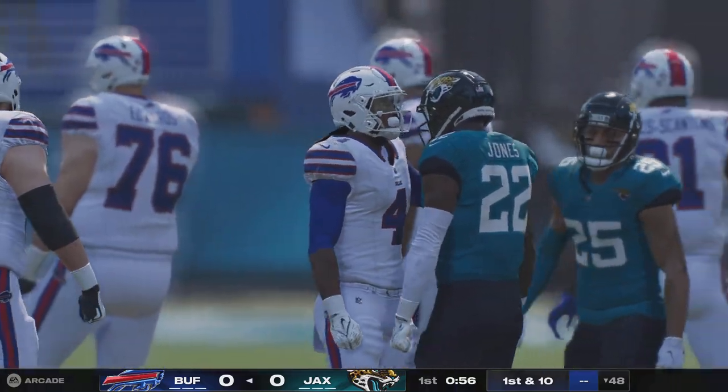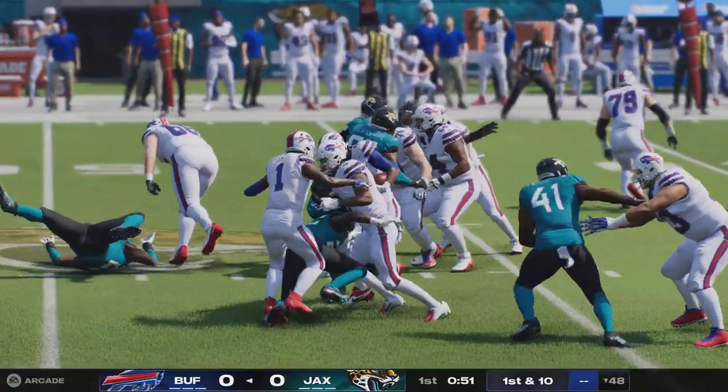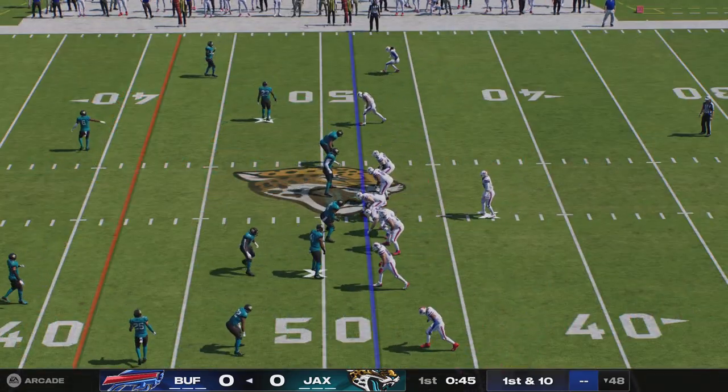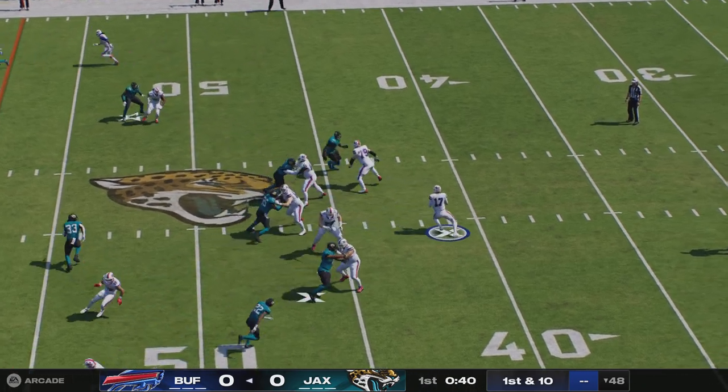A gain of 5, good enough for the first down. Good-looking run there by Cook as he picks up a first down, and he's established himself now as one of the best backs in the NFL, finishing in the top 5 in rushing last year for the first time in his career. To throw, it's Allen.